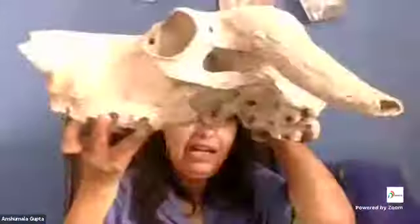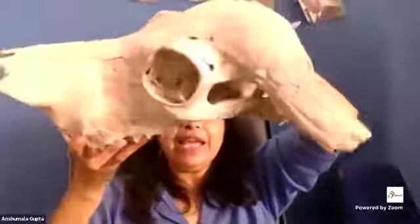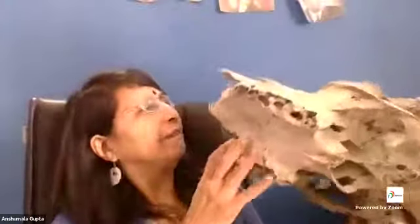And here's that Nilgai skull. This is very large, but it's pretty broken. But you can see the eye cavities and some of the nose cavity inside, and the hole through which the spinal cord would come out of the brain. It's not in very good condition, but still it's a real one. So the idea fascinates me. Obviously I don't like killing animals, but these are animals which were already dead.